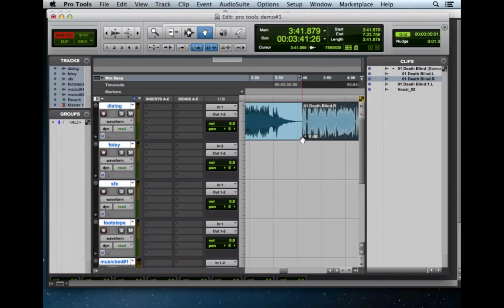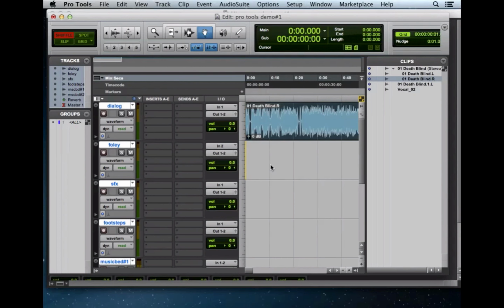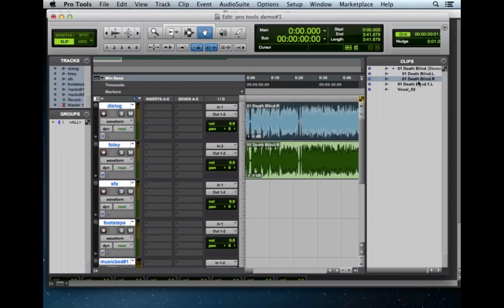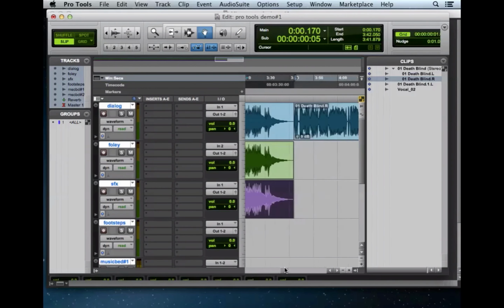That's a very useful thing when you're trying to actually sequence things. You could also put something at the end of a track, but that's a little bit unusual in Pro Tools currently. So again, I can only put things at the beginning of tracks using shuffle mode. What's the opposite? The opposite would be slip mode. In slip mode, I can put something wherever I want it. I can slip it and slide it and put it wherever I want it. So in many ways, it's the exact opposite of what shuffle mode is.